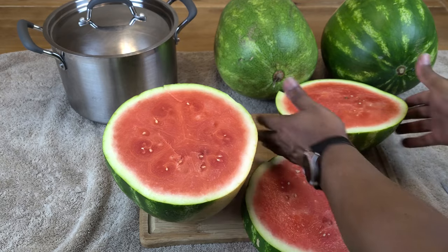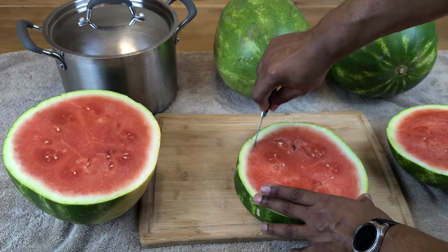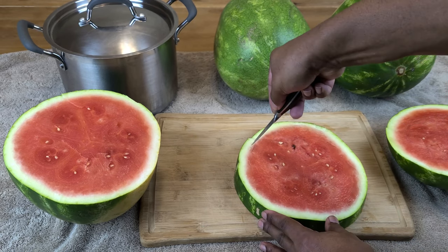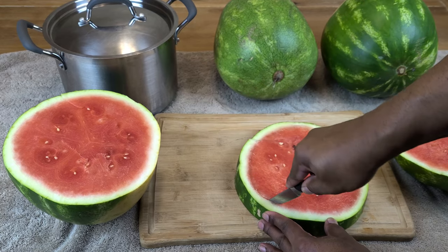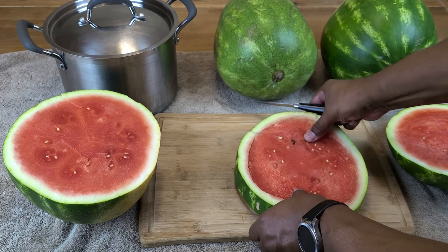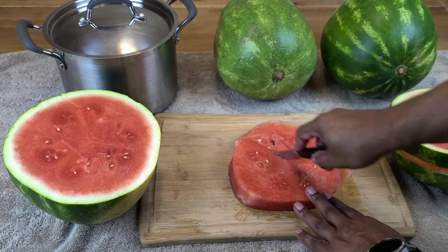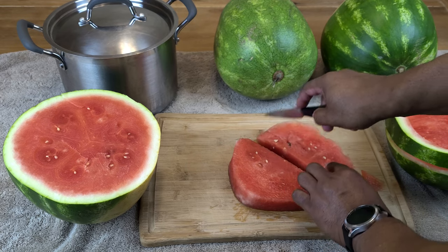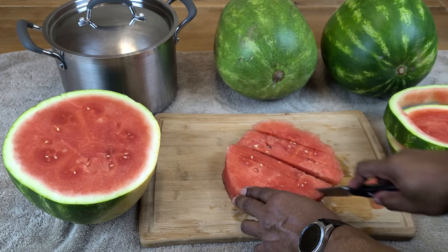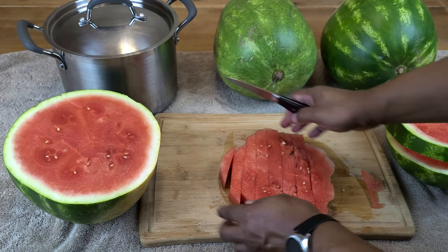This way, and then from there, move this out of the way. From there, I can just pretty much cut around the rind portion of it, make sure I get the good parts to go in the pot. Put that off to the side, and then from there, we can just dice them up, slice and dice, however we see fit. Because we're going to have to mash these up. So I'm thinking the smaller the chunks, the better.